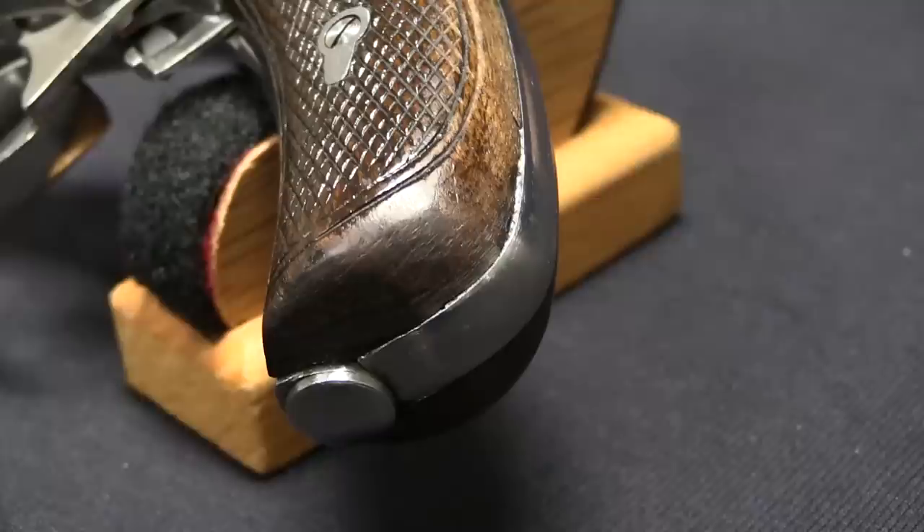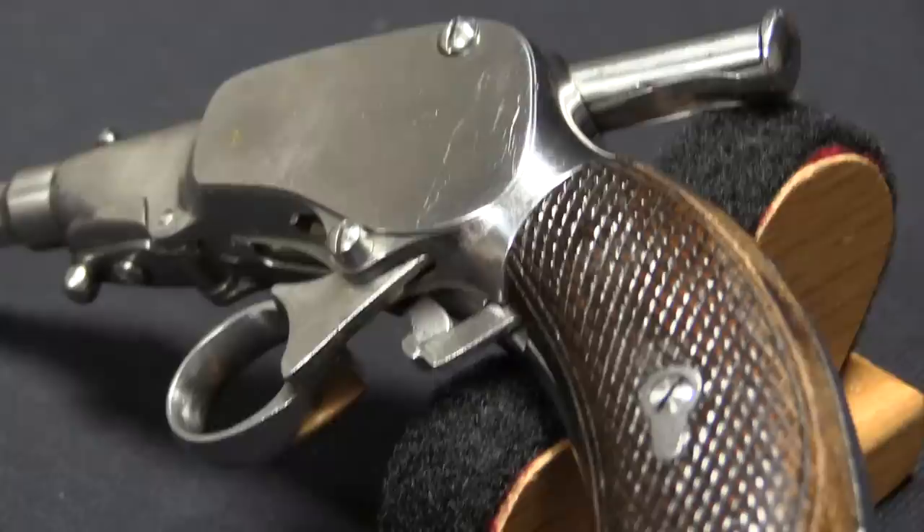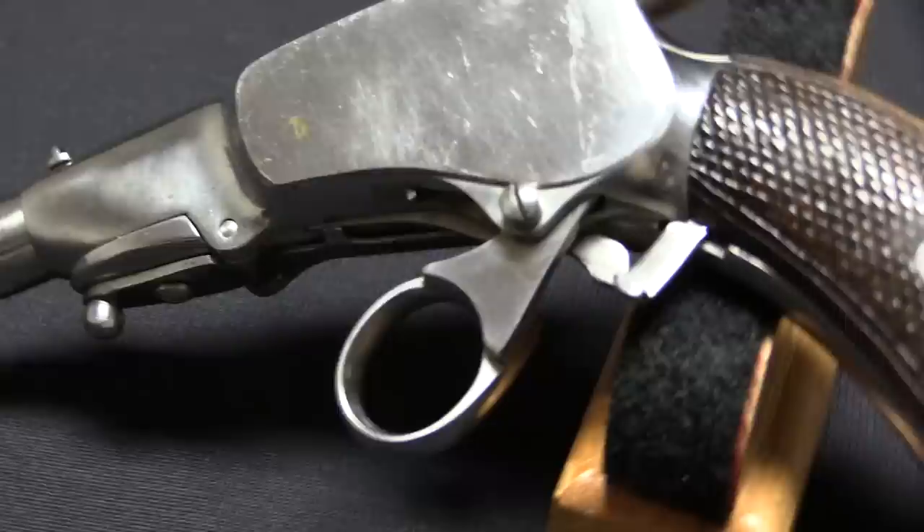But there were a bunch of these developed in Austria, and this is one of them. This is an 1884 Schulhof, manufactured by an Austrian man named Josef Schulhof, who lived from 1824 until 1890 — so he was making these guns right at the end of his life. He apparently was a farmer by profession who got tired of farming and decided he was more interested in firearms design. He got his first firearms patent in 1882, and this was the slightly developed version of his first pistol design. This is specifically an 1884 pattern gun, Type 2A — a designation that comes from a book by Motz and Schuey about the development of Austrian self-loading pistols.